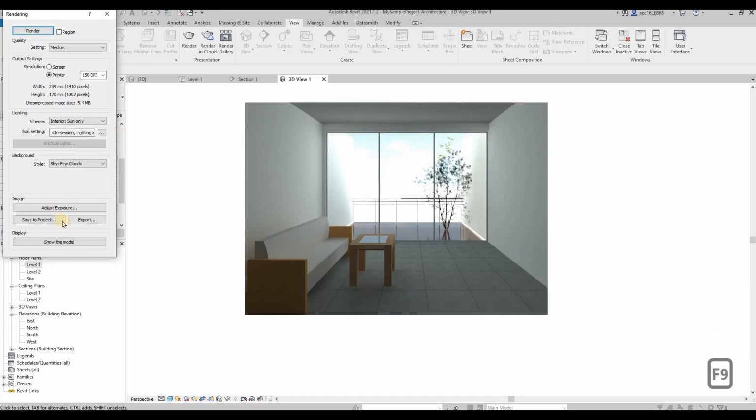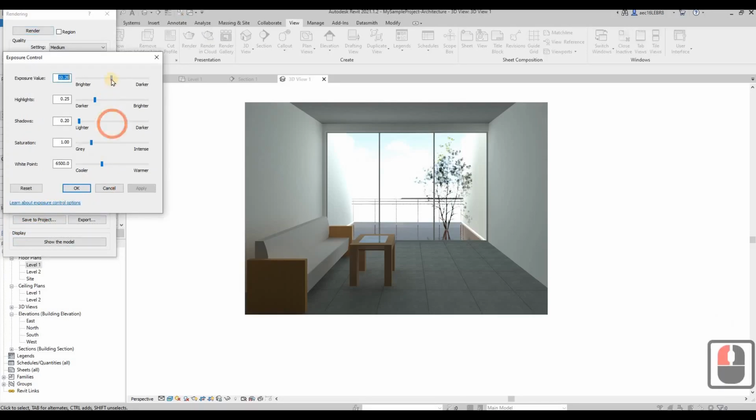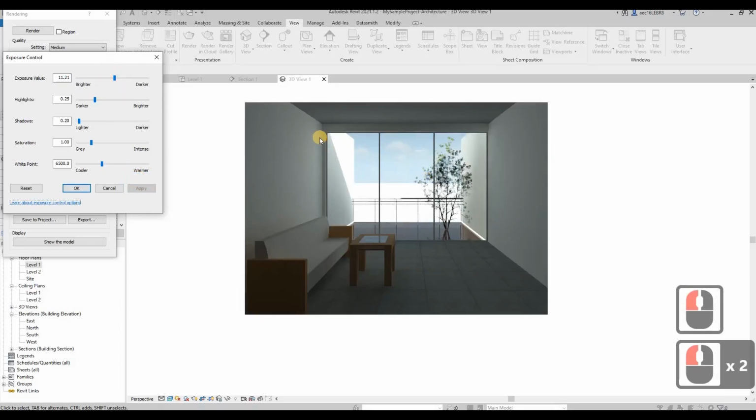Okay, so this is your image. Then you can adjust the exposure to be darker, so we can see the sky outside here. Okay, so of course you can change the exterior view of this rendering.